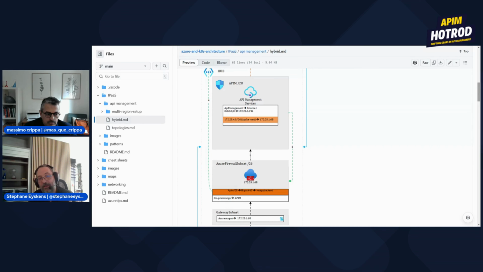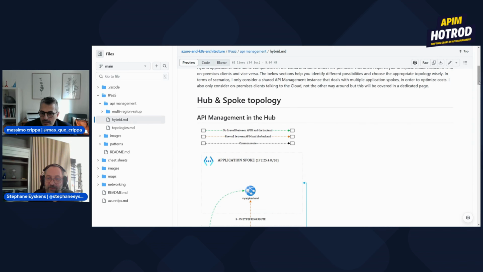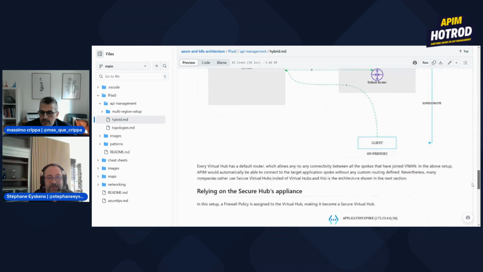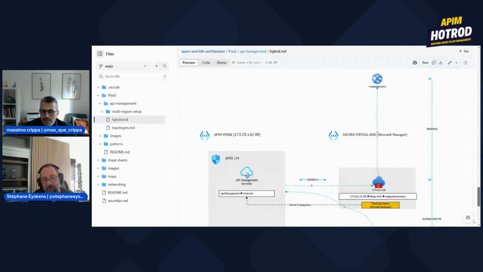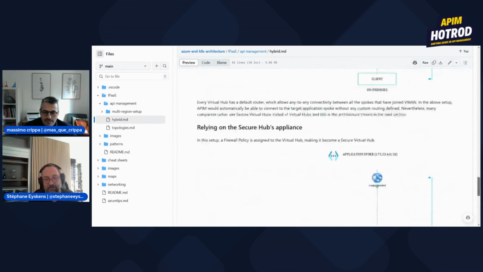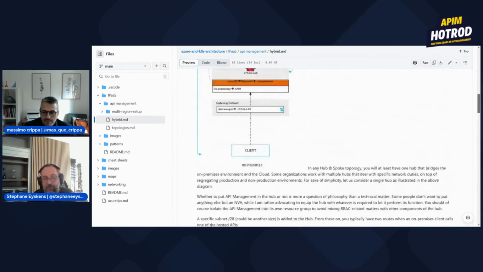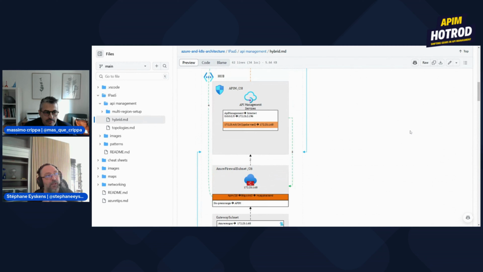So API management, and there is a section, by the way, in this page about using workspaces or not. Workspaces are indeed a way to share an instance, but here the goal is to have one API management instance, whether you use workspaces or not, that deals with hybrid HTTP traffic, API traffic from the cloud to on-prem. You could also use it from on-prem to the cloud, or the other way around. And the goal is, of course, to try to minimize cost.